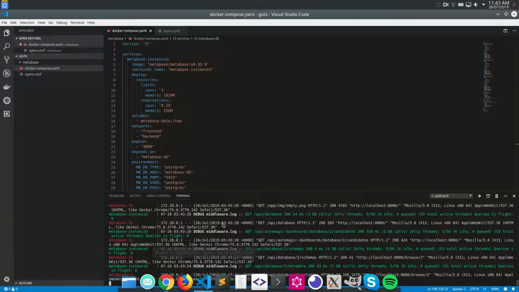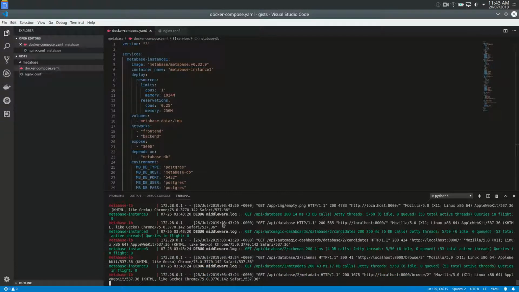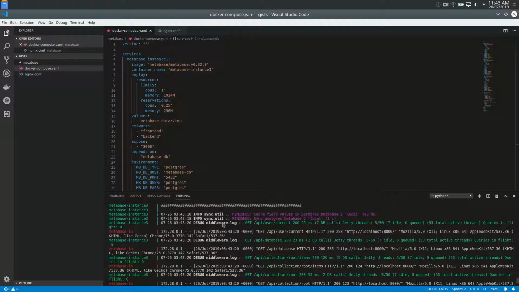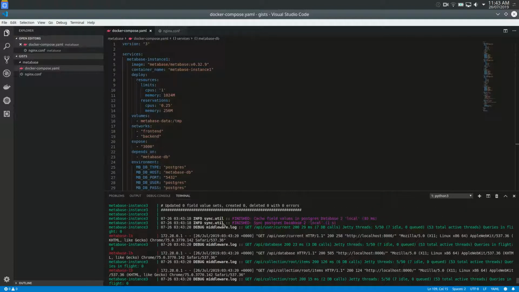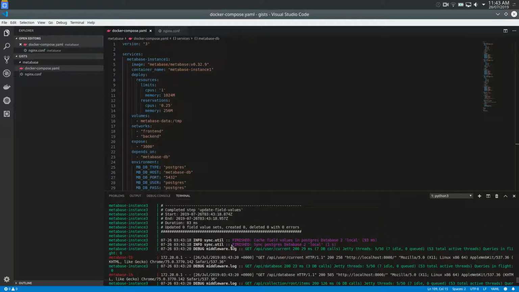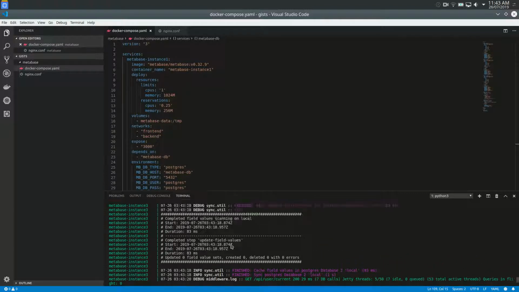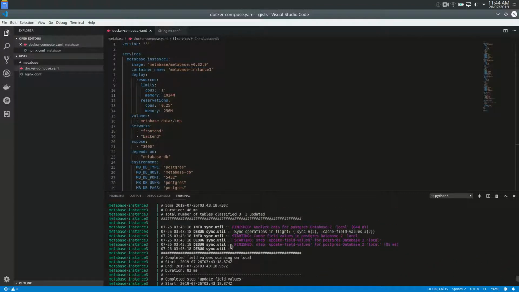So let's just see what happened in the instances. Okay, as you can see here, the instances are syncing. If you change something on one instance, the other instances sync with the current settings that you set.